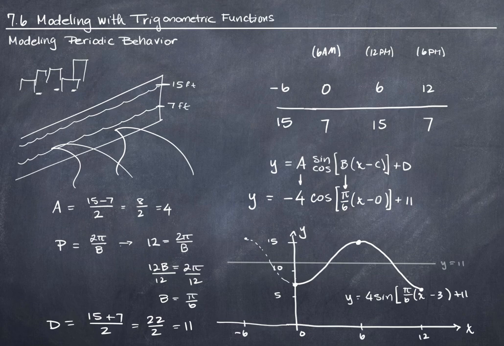So if you had done it one way, you would have got this answer. If you did it the way we actually did it together here, we would have got this answer for cosine pi over 6x plus 11. That's another correct answer. And the answer in your textbook, 4 cosine of pi over 6 of t plus 11, is also correct. Because these are sinusoidal functions, there are an infinite number of ways to write them correctly. That is something to keep in mind when you're working on a challenge set or even a basic skills test. There are multiple correct answers.